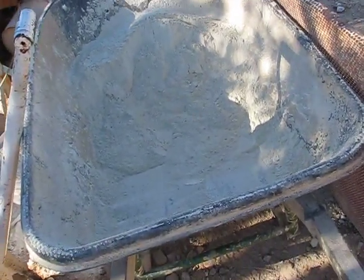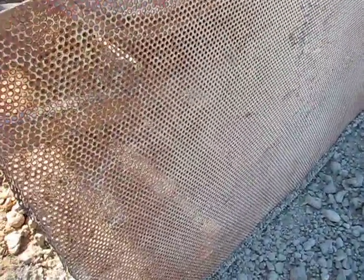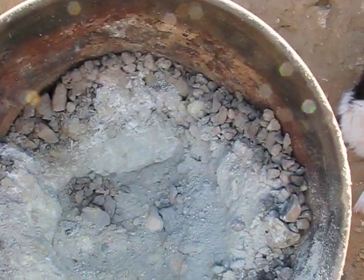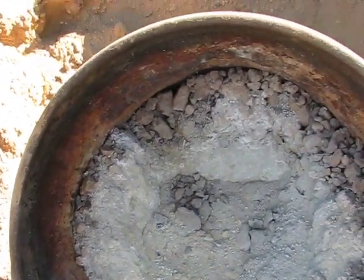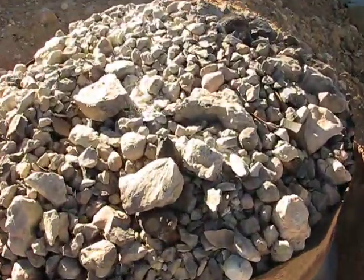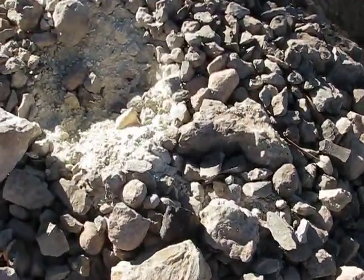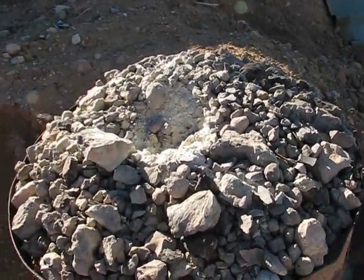This is the lime once it's been screened through roughly a six mil screen. That's the powder inside the can, and as you can see there's some unburnt stone around the edges — you're never going to get it perfect, but get what you can. There's another one which is chock-a-block full, and right here in the guts she's all powdery, which is a good sign that I've got a good burn underneath that excess stone on the top.